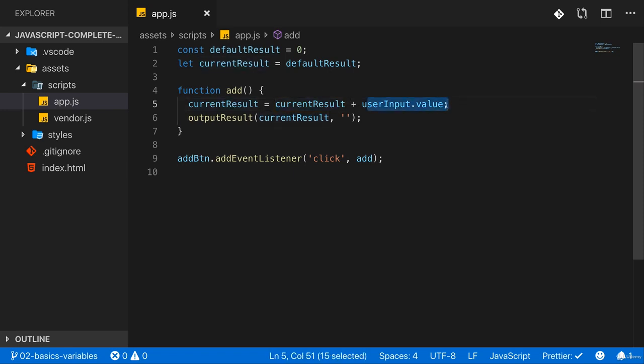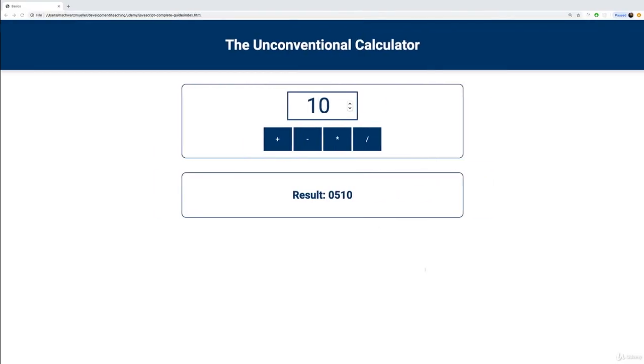Instead of converting both to a number and doing a calculation, it does the safer thing, because it doesn't know whether what you entered here as a string could be treated as a number or not. And it therefore simply converts it to a string and concatenates it to a string. And that's what we see here. We started with an initial value of 0. It concatenated 5. Then we had 0, 5. It added 10. So this is now that one long string which we got.